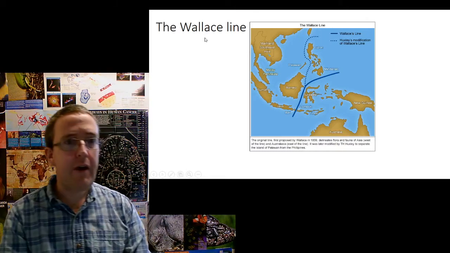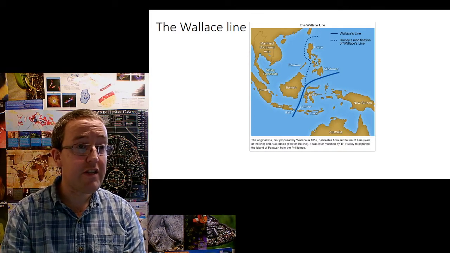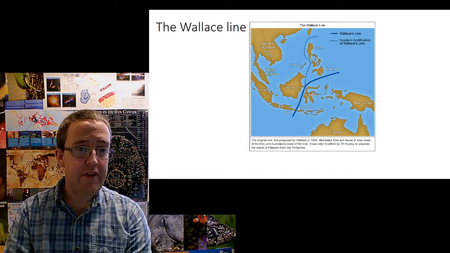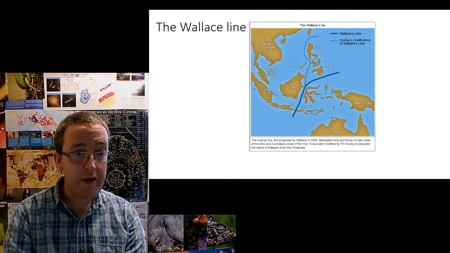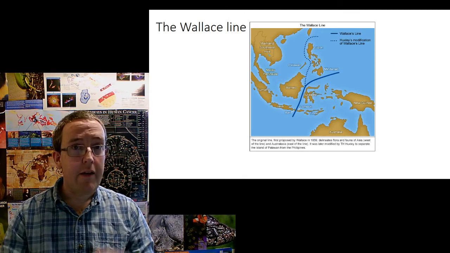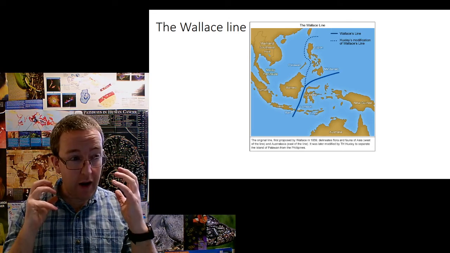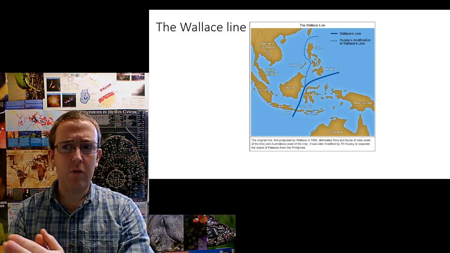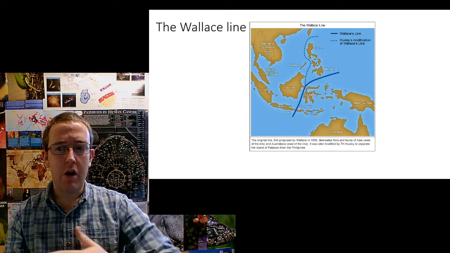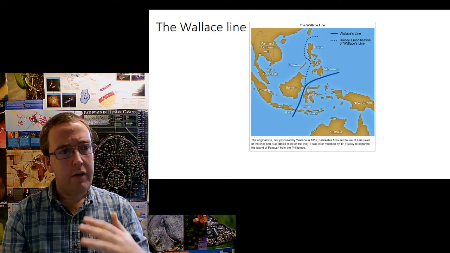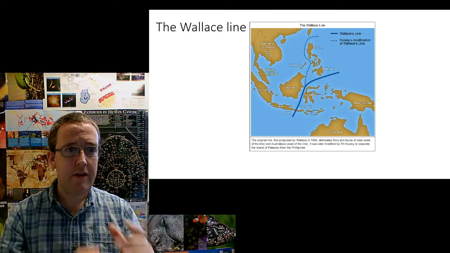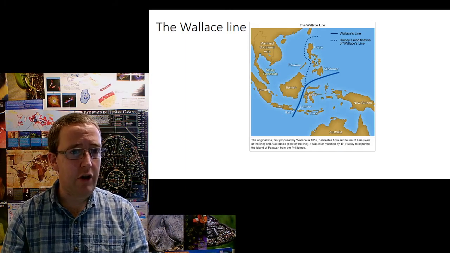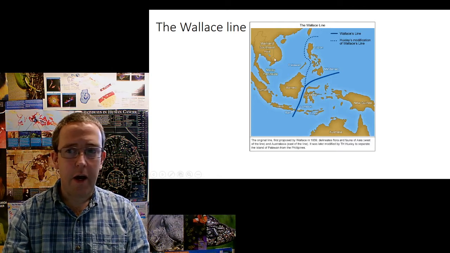But what he's really famous for is this biogeographical feature that still exists called the Wallace Line. Now that is Southeast Asia. As you can see, that line goes between Borneo and Sulawesi and between Lombok and Bali. And the insight that Wallace had, which was amazing, was he realised that, hang on a minute, all the organisms on Borneo, Java, Bali, Sumatra, they all look kind of Asian-like. They are the same flora and fauna you would find on mainland Southeast Asia, up here, okay?